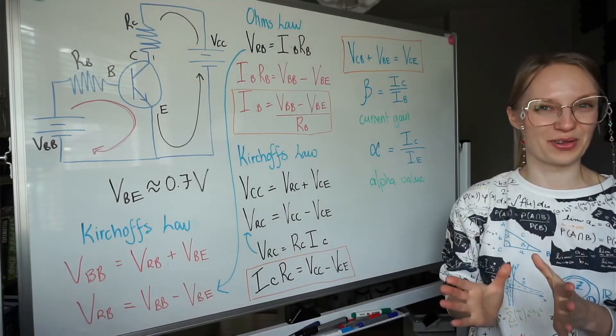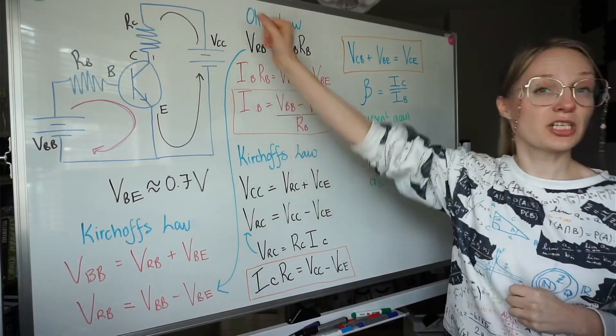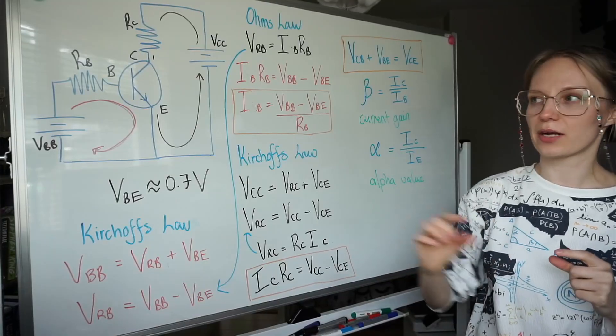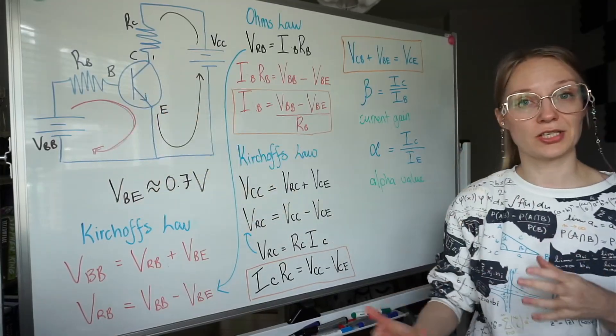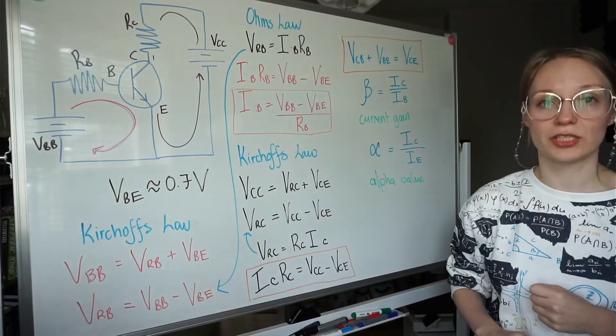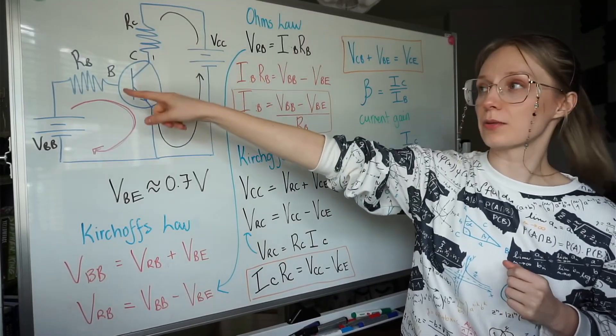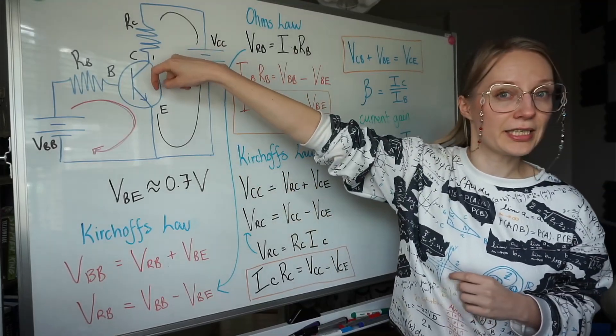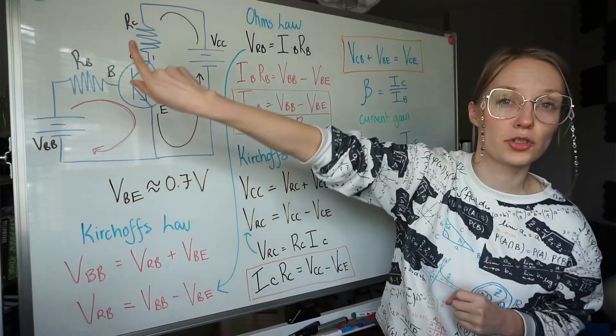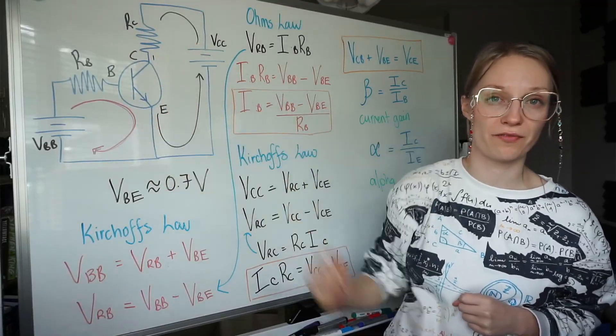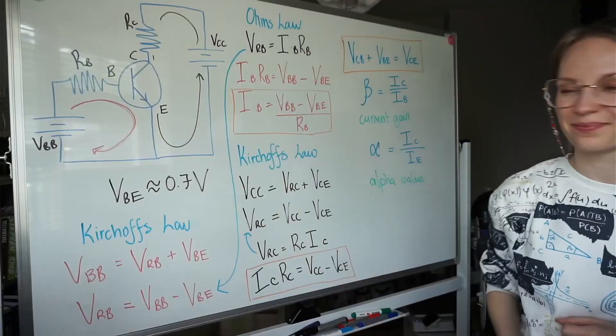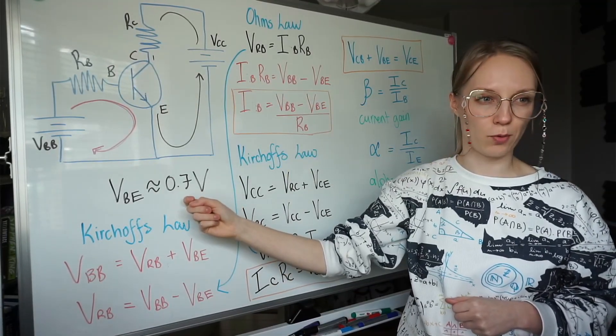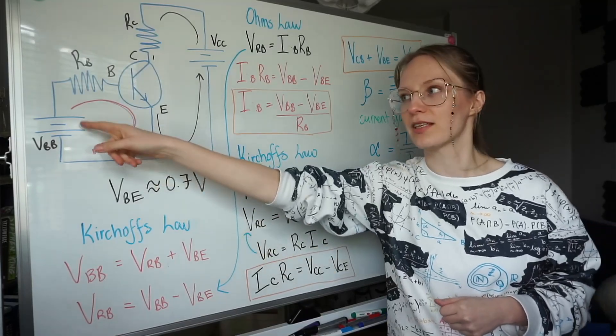In this part we're going to do all the maths. I've redrawn the general schematic. We have a resistor RB - usually it's a massive resistor. Think about it, we only want a tiny current here. So how do you limit the current? Shove in a giant resistor in there. This resistor is relatively small in comparison to this dude and I've drawn it in conventional current. You can tell by the transistor the arrow in the direction that I am doing an NPN transistor with conventional current. As I've said across BE, the base and the emitter, we will drop 0.7 volts no matter what.